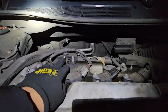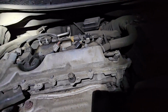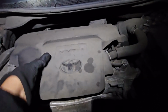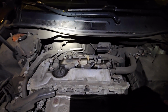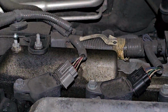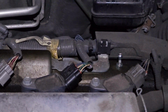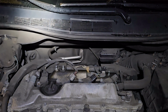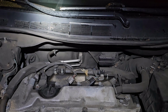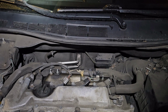Then we have 1, 2, and 3 locking brackets, but you basically pull it out like this and the rest will come out. Once it comes out, you can see all the coils are here. Sorry about the shadow, guys. So we have one coil here, the other one here, here, and here. We have 4 ignition coils, 100,000 miles, so this is the right time to change those plugs. And also the vehicle is running okay, but it's idling very rough.